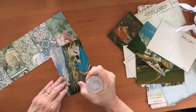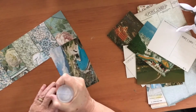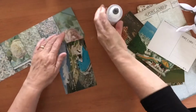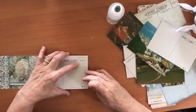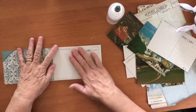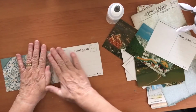Now if you have trouble with this coming up because the surface is quite shiny, you can just get your sanding block and sand over the top of it, and that will take away that shininess. The glue I'm using doesn't seem to have that problem, but I just thought I'd mention that if you're using a different type of glue that won't keep sticking on this sort of shiny surface, that's a way around it.